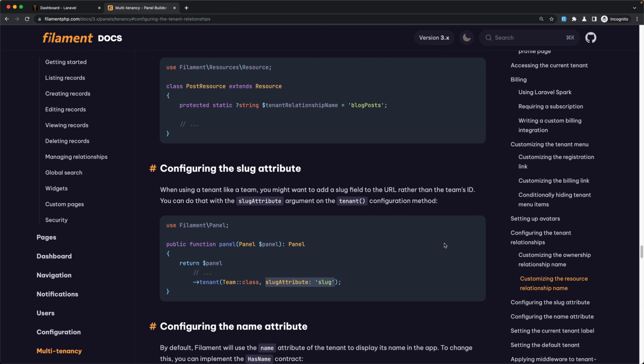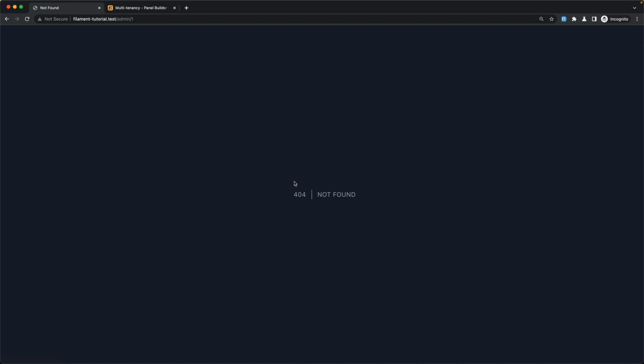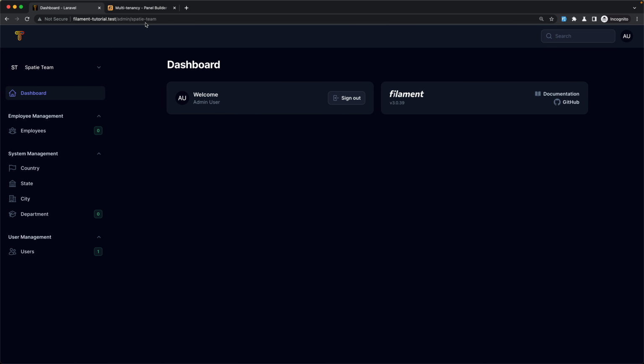If I save, come here and go to the dashboard, 404 not found, because it's not going to find a slug with one. But if I refresh here, we navigate to spotty-theme, the slug belonging to these themes. And if I navigate to admin/laracasts, now we have it here.